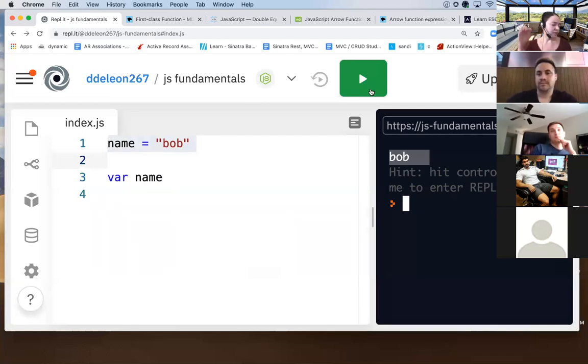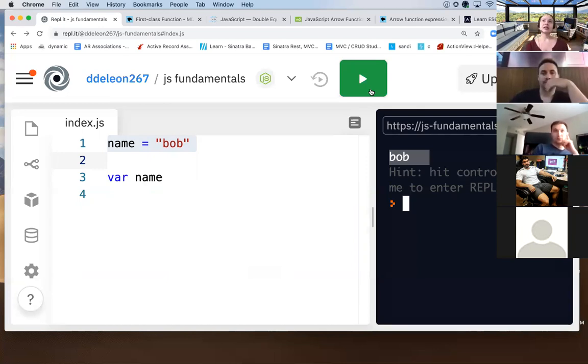So they say it's taking a pass through your code and it hoists the declaration to the top of what we call the lexical scope, which is basically a way of keeping track of what scope we were in when that variable was declared. That happens with var, and then on the second pass, it assigns the real value.